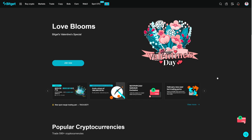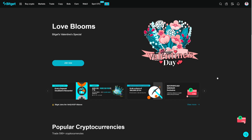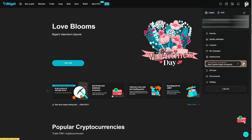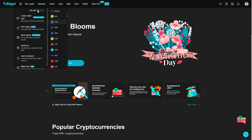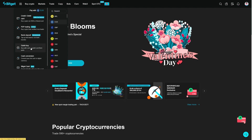The third option where you can buy cryptocurrencies with Google Pay is BitGat. BitGat is one of the largest crypto exchanges especially in Europe, and they have very good ways to on-ramp crypto with euros and Google Pay. You can find a link to BitGat below this video. As with the other exchanges, you first have to verify your identity — hover over your profile icon and click on Identity Verification. Provide all the details and then you're ready to buy. In the top left corner go to Buy Crypto and select your local currency.